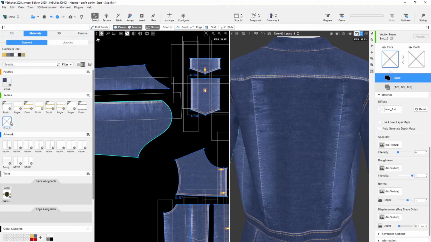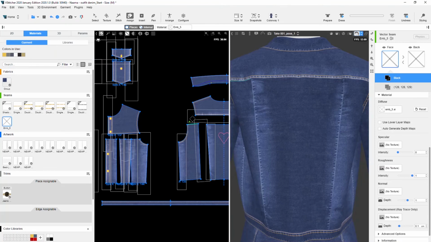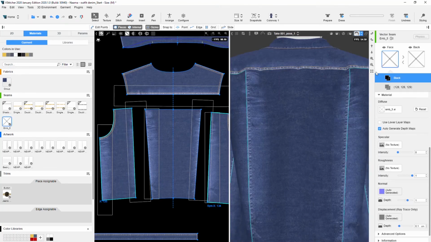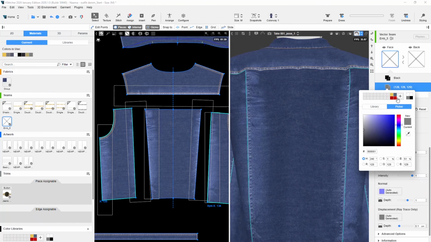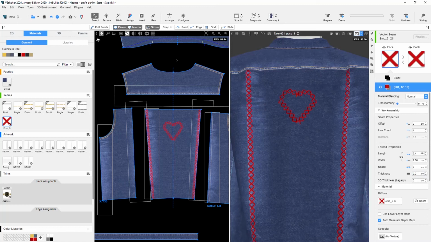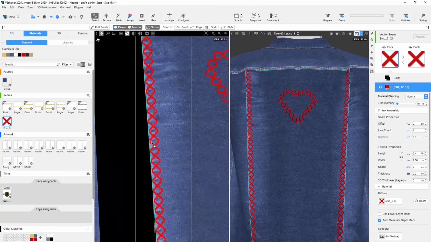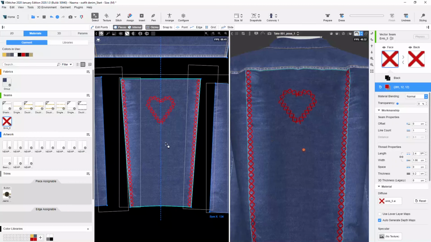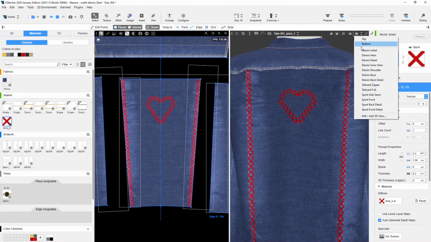Let's take a look. The Illustrator vector seam allows us to be flexible. We can easily change the color and all the seam and thread properties as shown earlier. We can even change the stroke thickness. Because the file is vector format, we're able to keep a high resolution. We're utilizing the auto-generate depth map setting to easily give this seam a 3-dimensional realism.